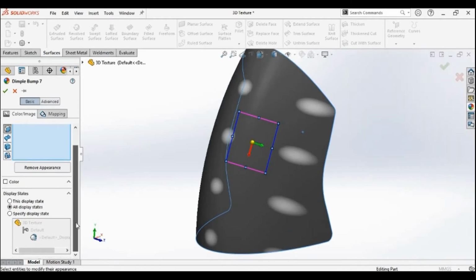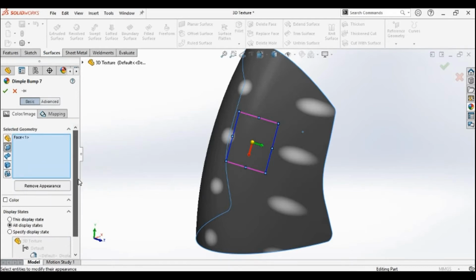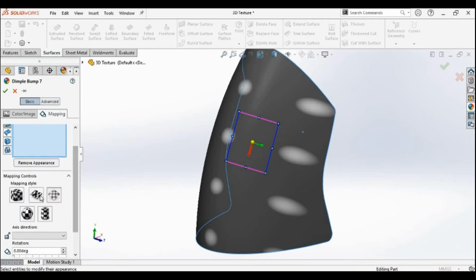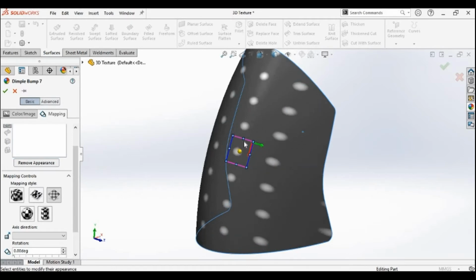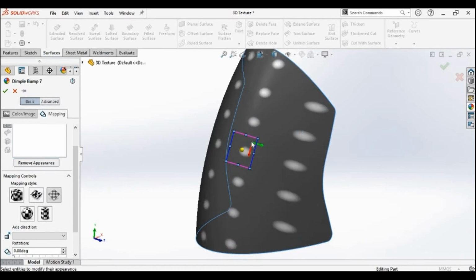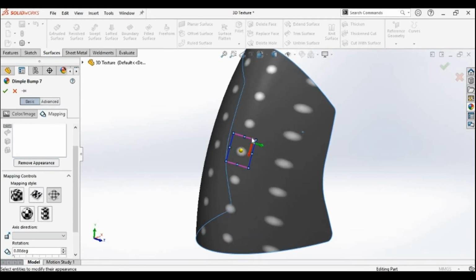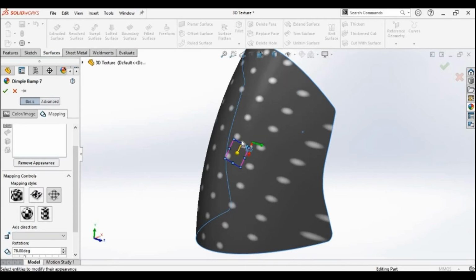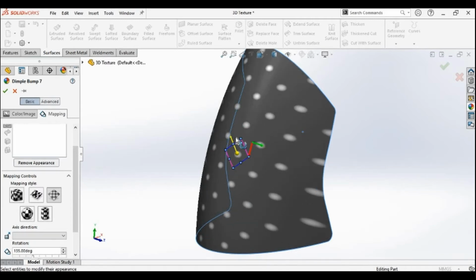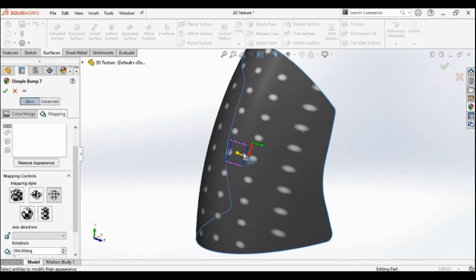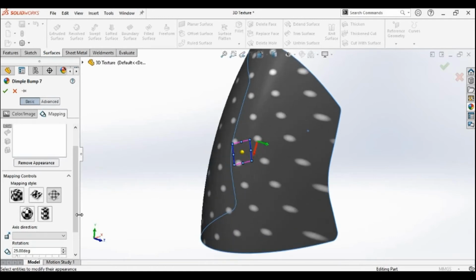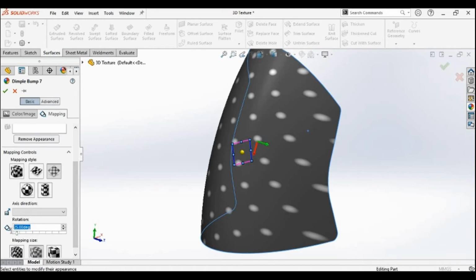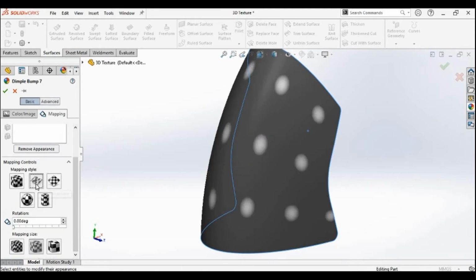And if you want to edit, go to mapping. Here you can change the mapping style. You can change the scale of the texture, and also you can rotate it. As you can see, there are different types of mapping styles and even mapping sizes.